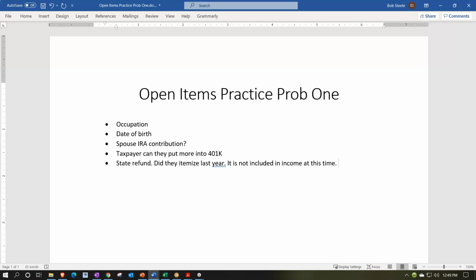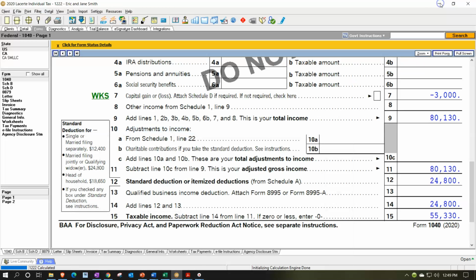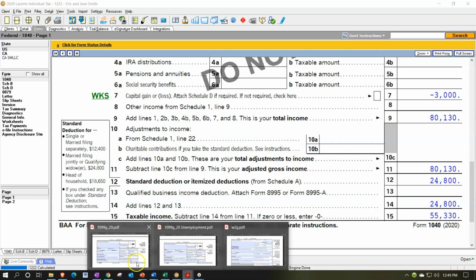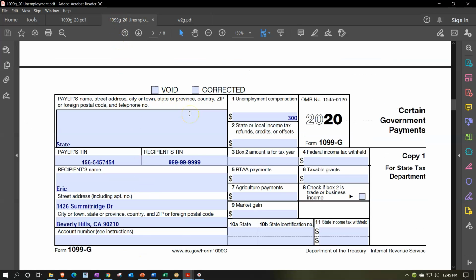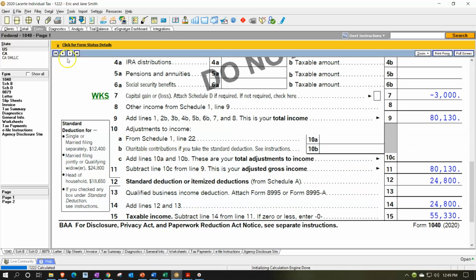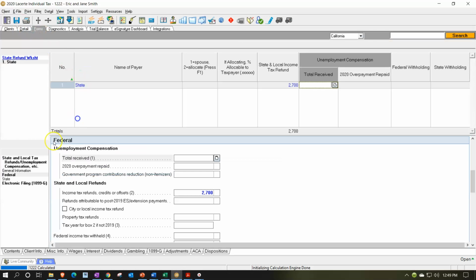If we want to just do the data input and jot this stuff down as we go and just double check it, that could be a good way to go. Because then you're in data input mode, and then you can go into double checking mode at a later time. So now let's go then to the unemployment. So probably more common in 2020 that we'll see the unemployment here. So unemployment compensation. So I'm going to go back on over, and we're going to say, all right, that is something we have to include in income typically.